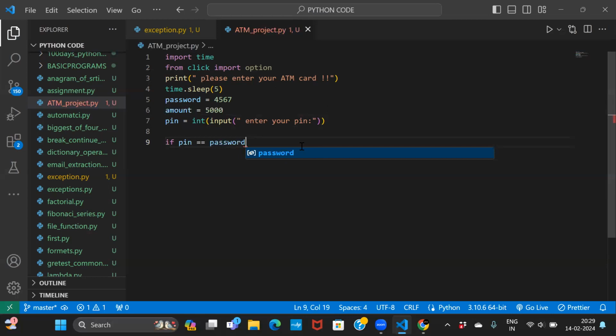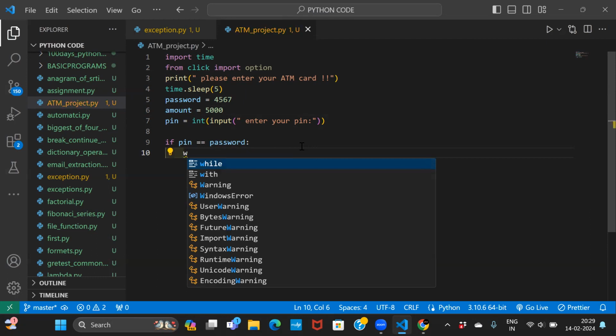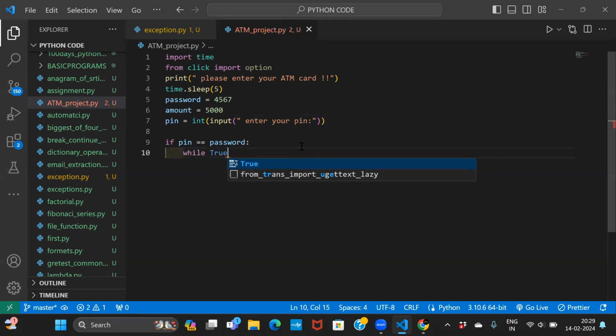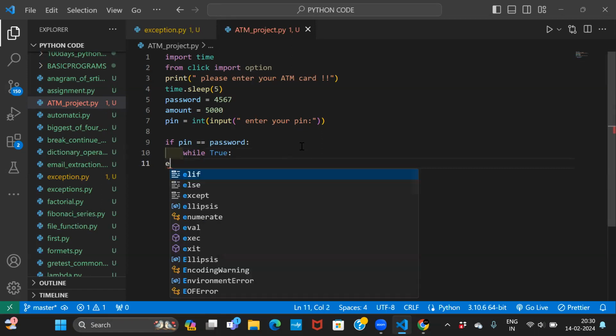We are checking the concept: if pin equals password, then enter the options with while True. If your pin and your password match, then it becomes true. So that is while True. If it is true, come to the while loop. If it is false, else.